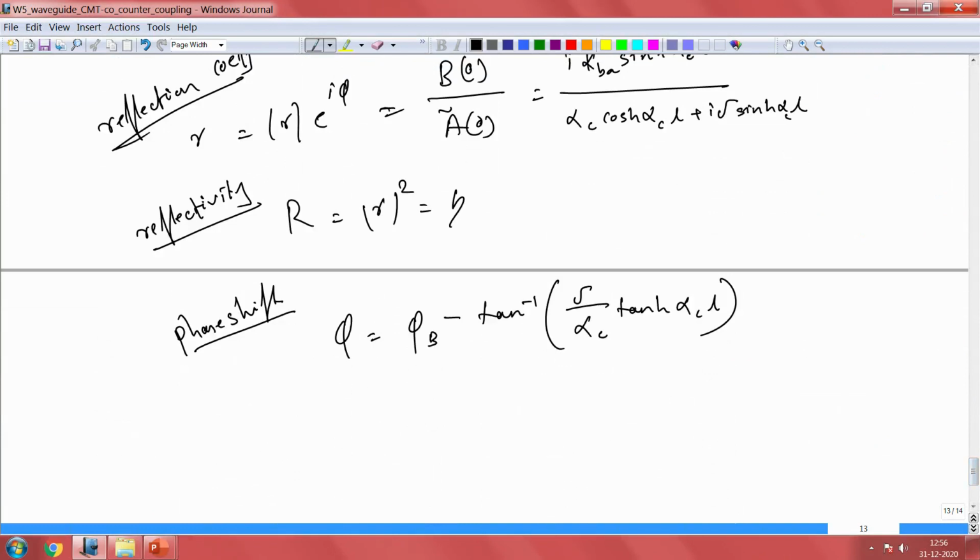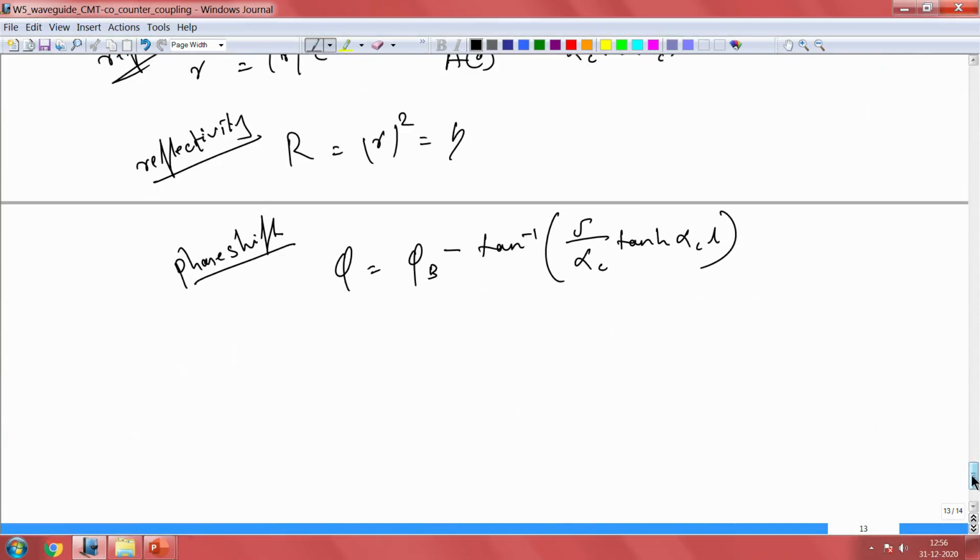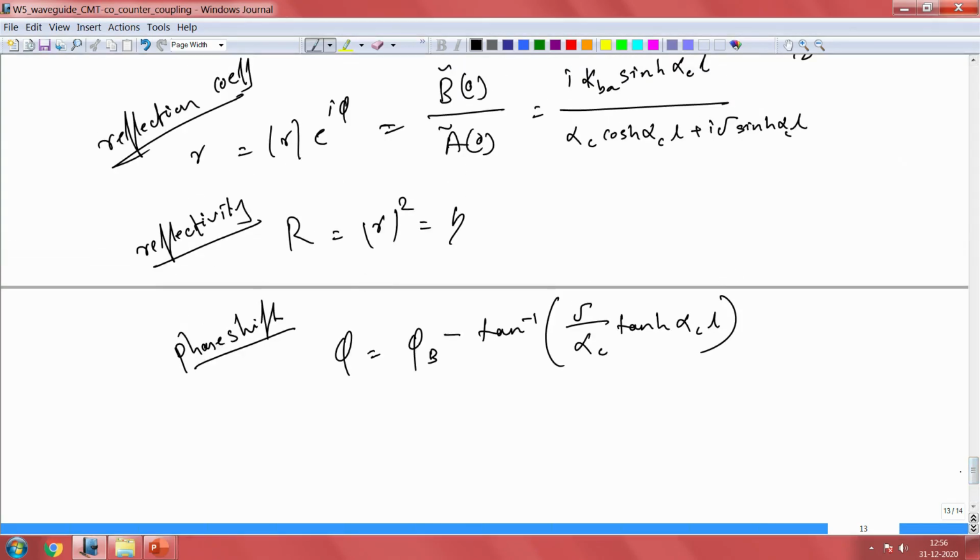So, let us summarize this with important phase matching conditions. I think for the moment we will stop with this understanding of co and counter propagating waves. So far we looked at these two waves, how they could couple, and also derived the nature of power coupling as they propagate through the waveguide. And one can put this into use in practical devices, which we will see in the passive device section.